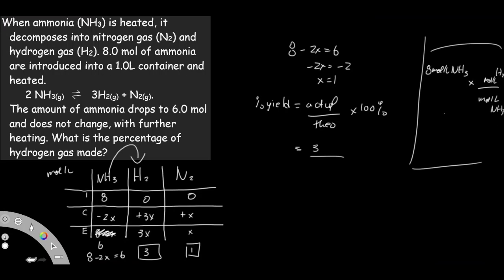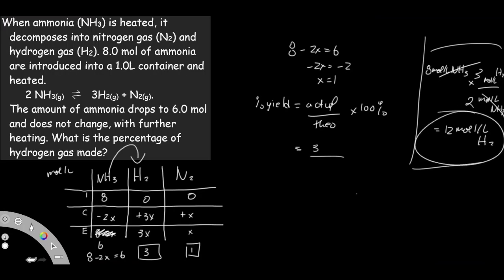Well, what are our coefficients? Well, for our NH3, right over here, it is a 2, so we're going to put 2 moles per liter. How about for H2? It's a 3. We're going to put a 3 over there. So this moles per liter of NH3 cancels out with this moles per liter of NH3. So we're just going to end up getting 8 times 3 moles per liter of H2 divided by 2. So what do you end up getting for that? I end up getting 12 moles per liter of H2.